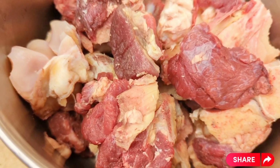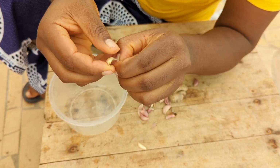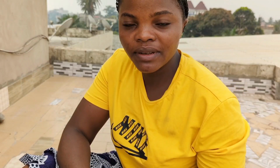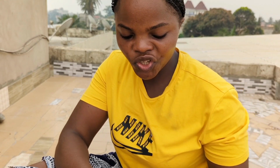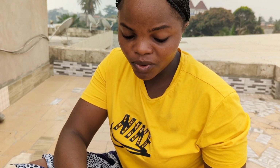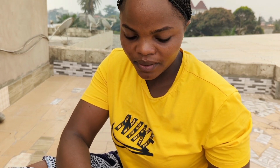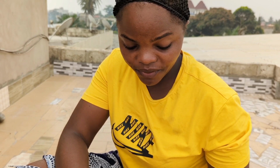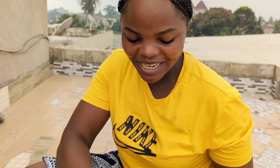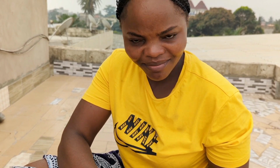And we are going to cook this with some red meat mixed with bones. So to marinate the meat, we have to add in some ginger and garlic and some onion. I've noticed that not everybody usually adds the ginger, the garlic and the onion while boiling the meat. A lot of people don't marinate it. They'll just add the maggi and salt and some onion, and that's it. But personally, I used to do that before, but after moving to Togo and trying the Togolese way of marinating their meat, I think I like this method better. Yeah, because why not?